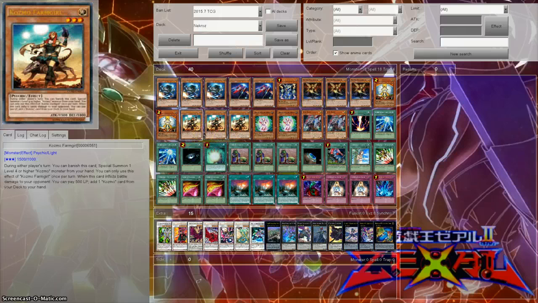Next up for our last Kozmo monster, we have Kozmo Farm Girl. This card is like $50 or $60 right now. It's ridiculously expensive, but it deserves to be expensive because it's a very good card. This card starts all your OTKs.